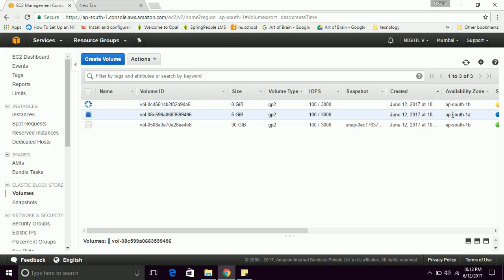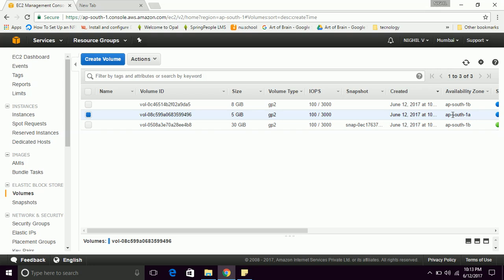So why am I doing this? Because our instance is launched in one availability zone, which means it's in one data center. So your volume should be in the same data center. Otherwise it will not be detected and will not be able to attach to that instance.